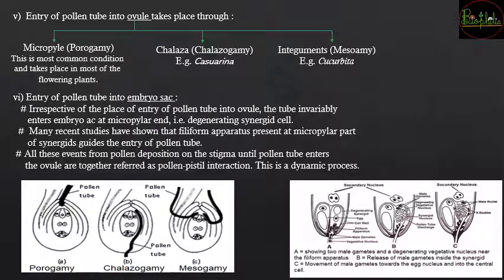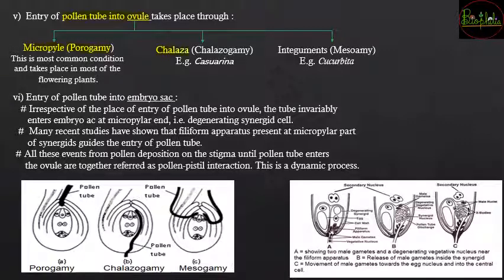अब pollen grain के अंदर की ट्यूब बन चुकी है and the male gametes have been released into the tube. अब ट्यूब को पहुंचना है till the ovule. Now how is the pollen tube going to enter the ovule? That can be condition for 3. अगर ovule के अंदर entry is occurring from the micropyle से अगर entry हो रही है, then that would be called as porogamy.